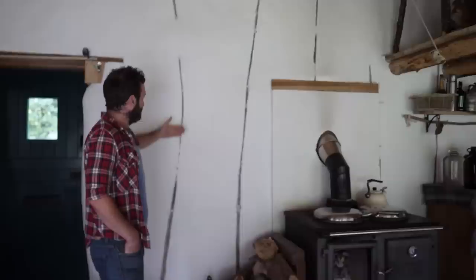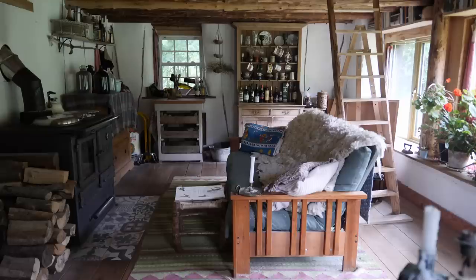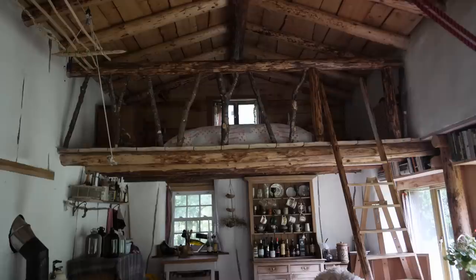My house is basically one room. The walls, as you can see, are made from straw bale, covered in lime. These are hazel rods which tie the straw bales back to the timber frame. All of the round wood timber is from the woods across the road, all carried down by hand, sawed by hand, and stripped by hand. I'm a big fan of wood - I try to get as much beautiful wood in as many places as possible.